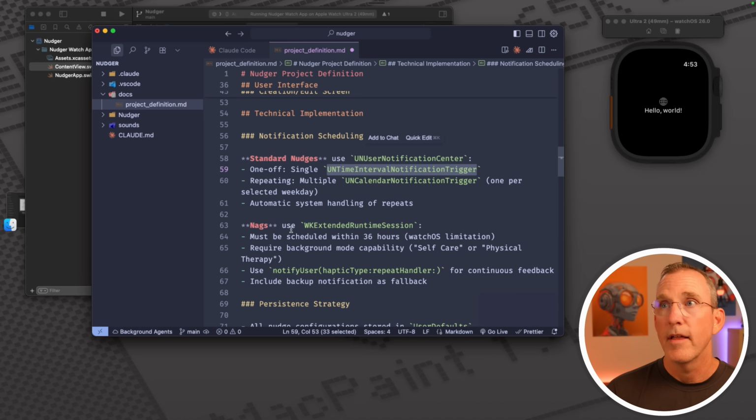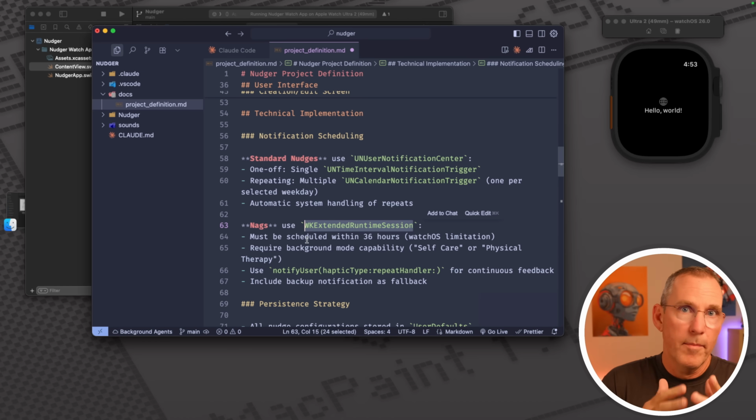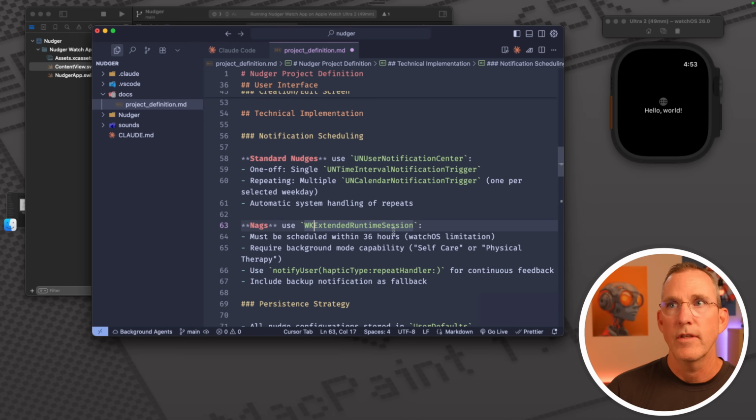Once again, the one thing that I did go and look up actually in the documents themselves is to figure out how I might be able to use the alarm system that watchOS already has, because I just wanted to know, how am I going to do something? This thing has something to do with something like alarms. Again, 1 second, but that told me I might need to use this extended runtime session out of the WatchKit. That's it. And that's why I kind of put this stuff in.